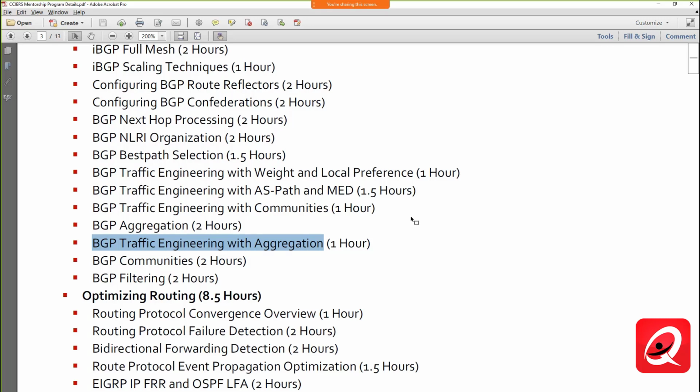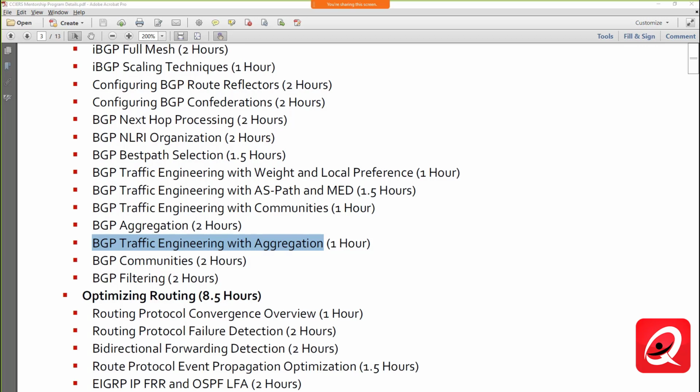How we can do this is either with filtering, so we can say, okay, I'm going to filter out specific routes to a particular peer, or we can do this with what we call an unsuppress map in BGP. So when we're generating the aggregate, we either use the summary-only keyword or we use the suppress map. The suppress map is typically used when we're trying to filter out what routes are going to be leaked out.